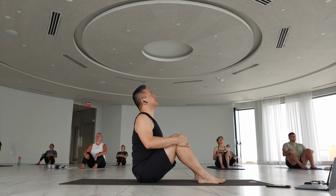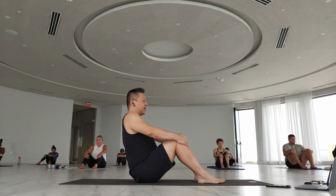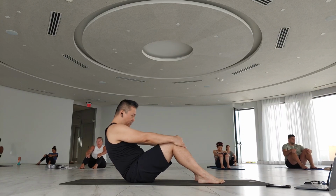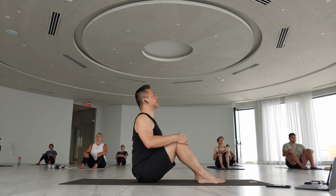So articulating your spine. Exhale, round the spine. Inhale, lift. Exhale, round. Inhale, lift. Stay lifted. Good. And then come back to neutral.